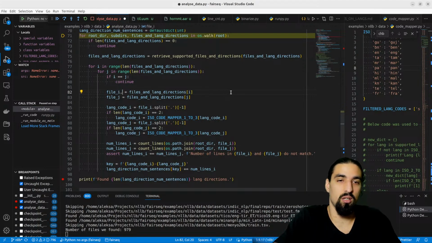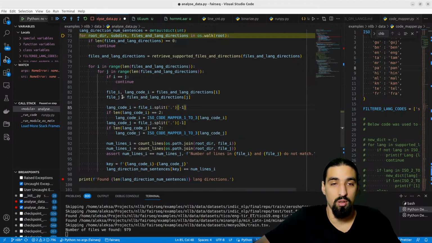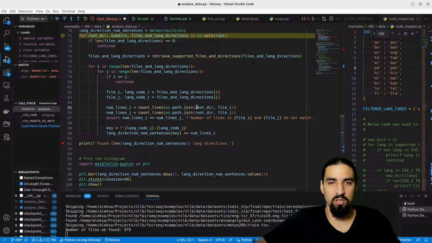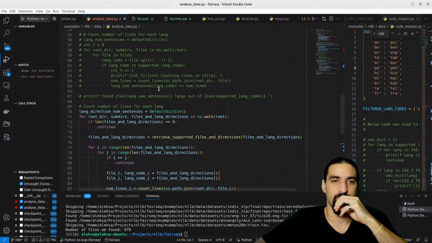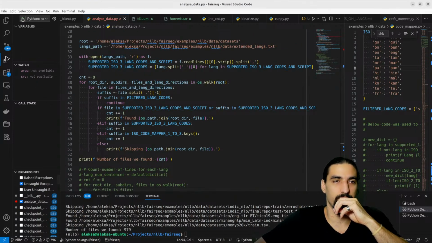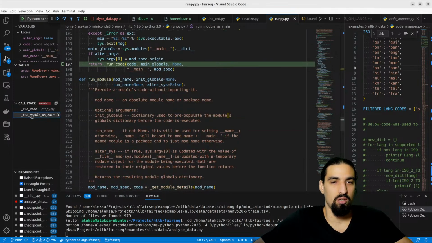And here is the length direction or language code. And here is also the language code. And we can delete all of this. A bit cleaner. We count the number of lines, we do some basic error checking, and we add this direction, and this should work. This should now work, guys. Let's test it out. Okay, unmatched parenthesis. What's up?